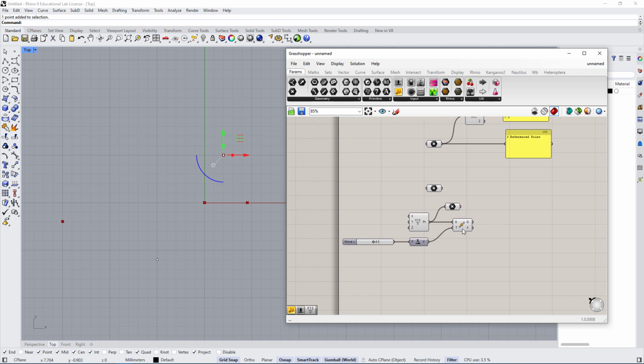So that's essentially how the components work, but one of the things I really wanted to highlight in this demo was that there is a big difference between moving in Rhino using the move command and using a component, which in this case is called Move. Some of the components have the same name, but they may not work the same way. So that's something to keep in mind.